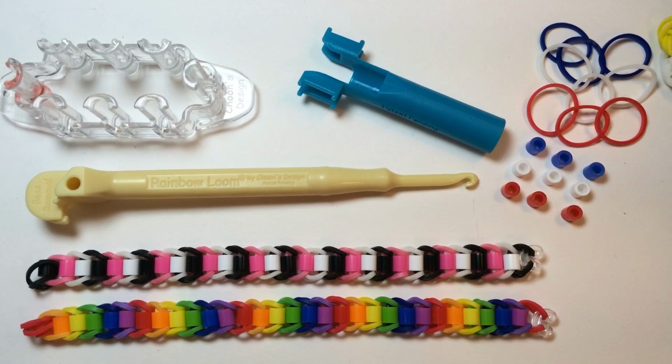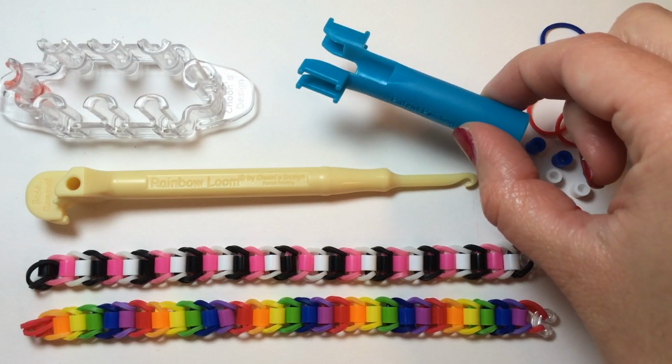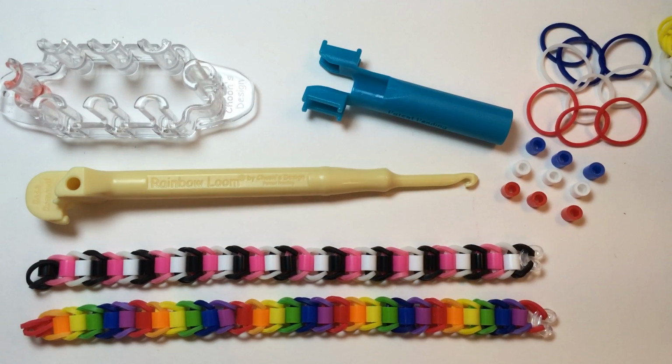I'm going to use the monster tail because I think it's the easiest for this bracelet. But if you don't have the monster tail, you can use the mini loom that came with your Rainbow Loom kit, or even just any 2 pegs of your regular loom.